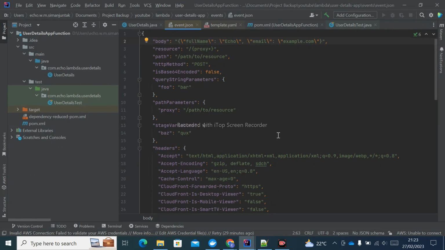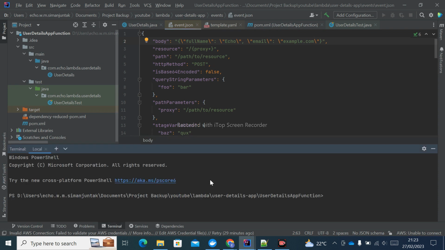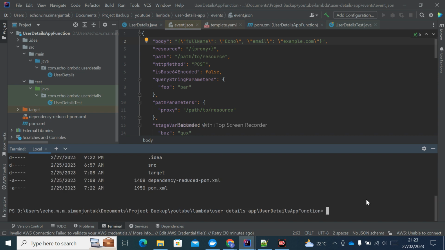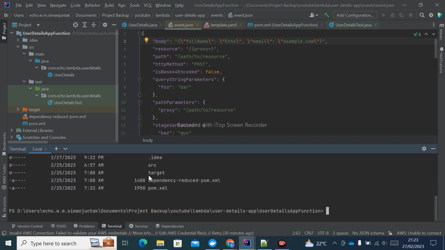Okay, now we will open the terminal in our IDE. I'm using IntelliJ here, and I click on terminal. Now I will check the current directory, and as you can see, I am in the project directory. You must go back one step to the previous directory of your project.